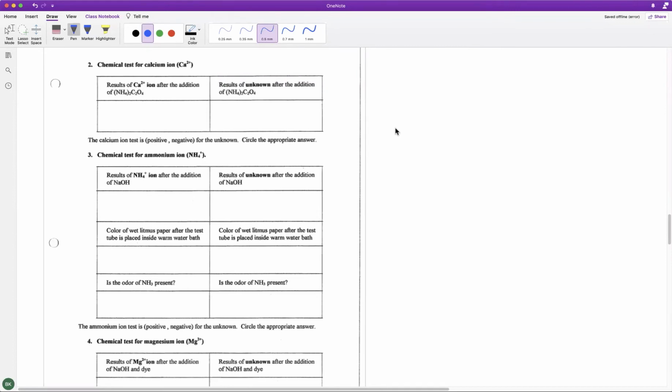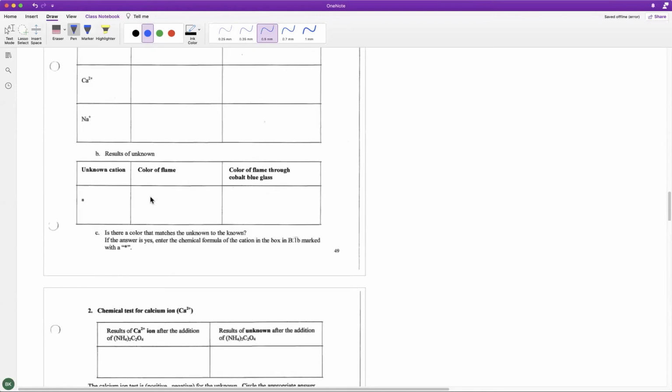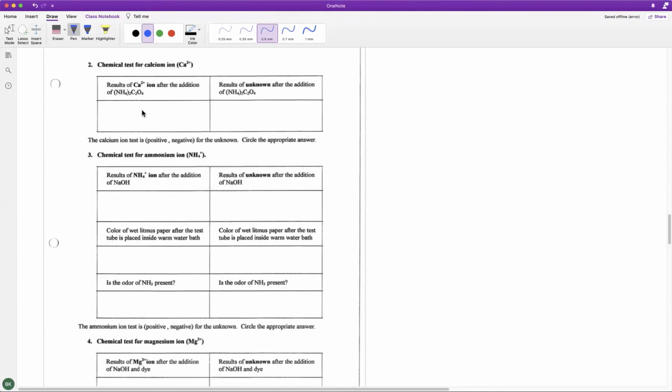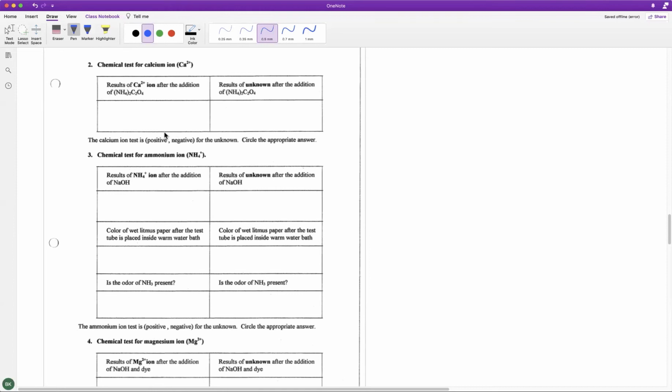Okay, moving on to the second page where we're still looking at tests for cations. And for the next test, and this one I'm going to use just to illustrate how we are going to do all the rest of the tests, I won't go through every test specifically. So for the second test, we're going to test for the calcium ion. So we're testing for the calcium 2+ ion. So if you'll notice on the flame test, we also did calcium 2+. This one gives us a little better idea of calcium ion in our solution. Okay, so we have a specific test for the calcium 2+ ion.